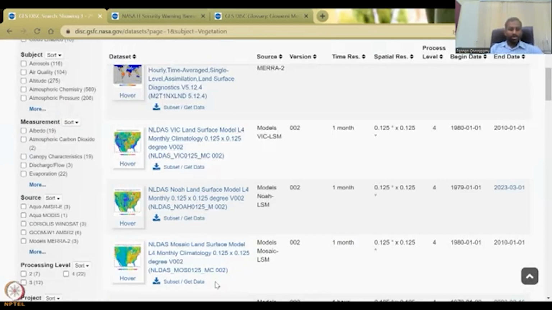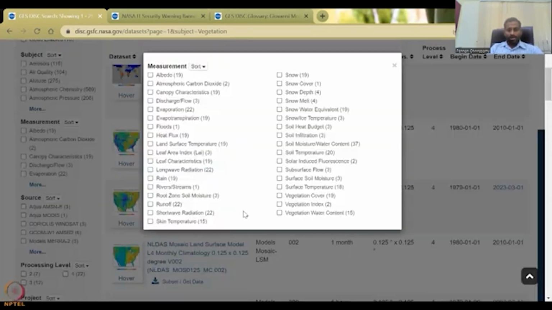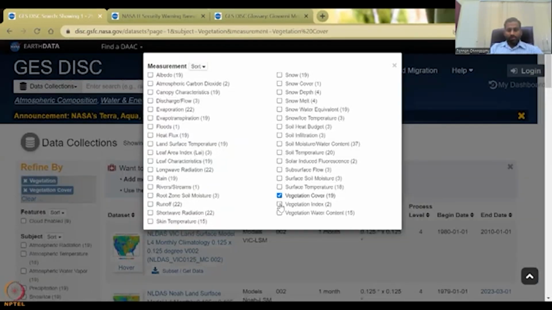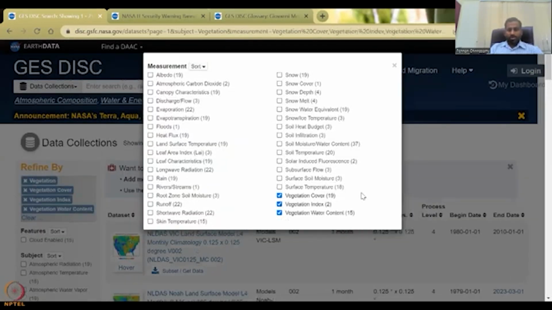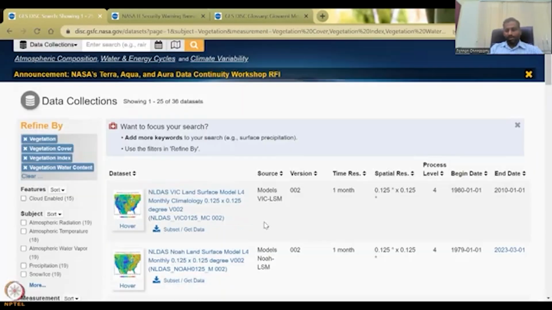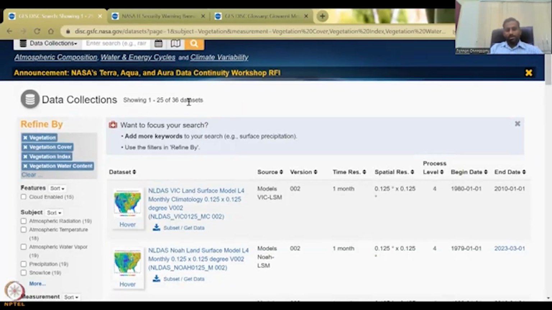All these are vegetation. And then you can find, sort them here by, for example, let's say you can click on more, all the measurements come up. So I'll say vegetation cover, vegetation index, vegetation water content is what I need, and then I close this. Then now only these are filtered. Initially there was more than 36 data sets, now it's reduced.